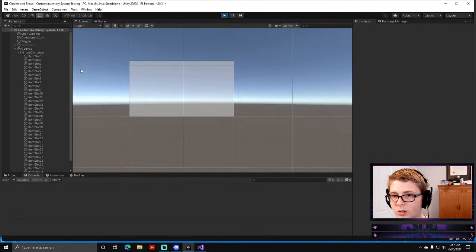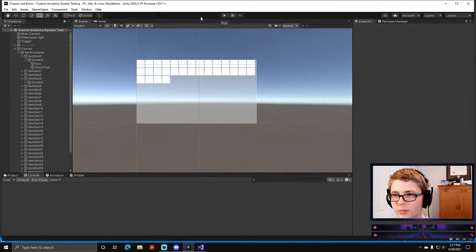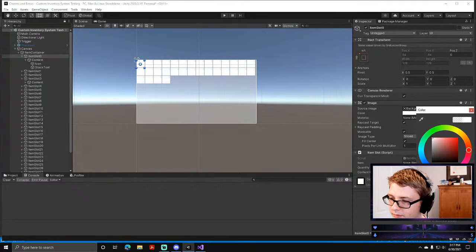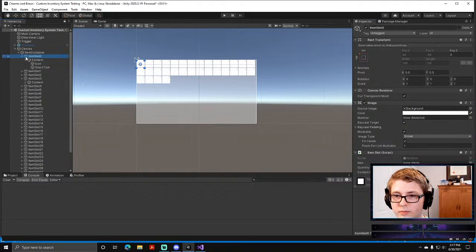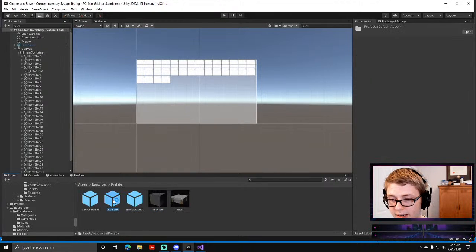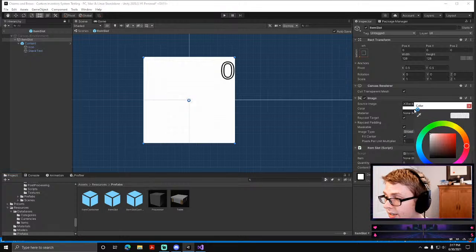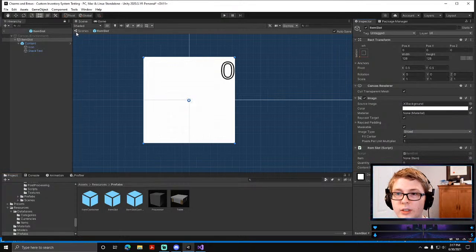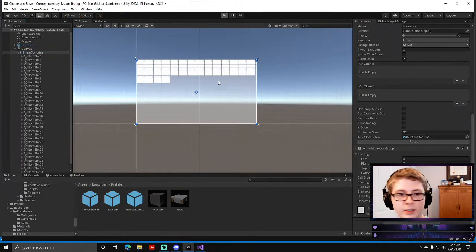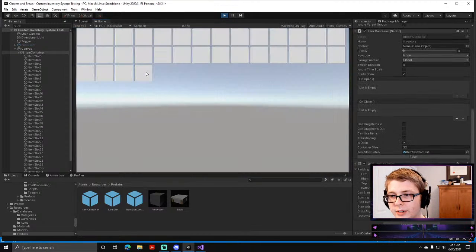What is this? Whoa, what is this? Oh, no, that's fine. It's just the entire screen big. Oh, I need to change this in the prefab. Go to item slot, and I need to change this to alpha 1. There we go. And now I gotta reset this. When I press play, all the numbers should disappear. Hey, there we go. That's awesome.